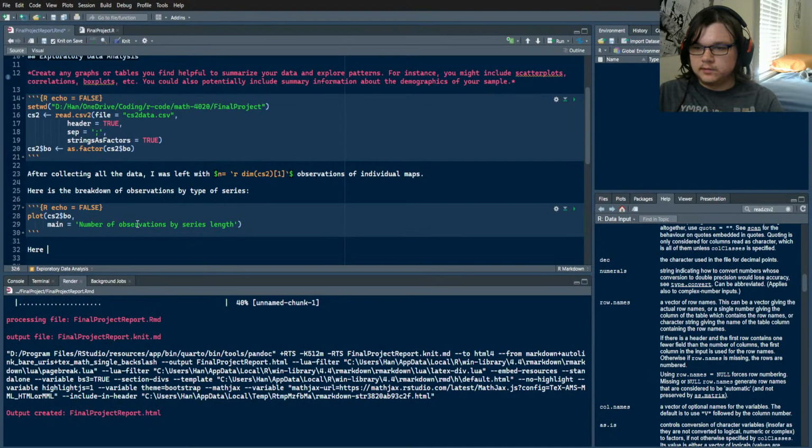Obviously I'm going to rephrase this, but this is just the outline. This is just my first run through. So I'm going to do this even if it's a little bit repetitive the way that I'm phrasing this. Here is the breakdown of observations by type, by event.